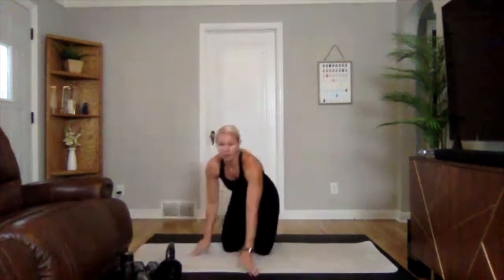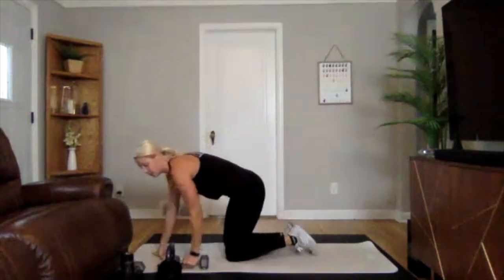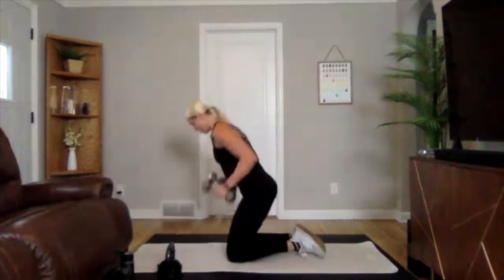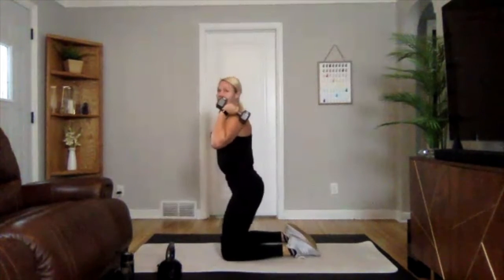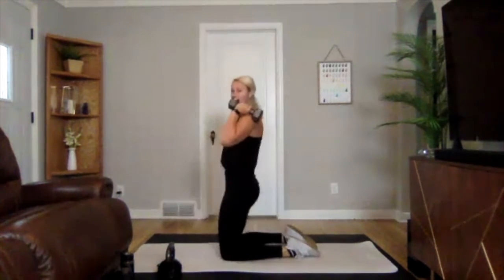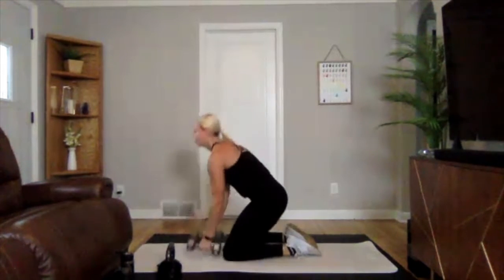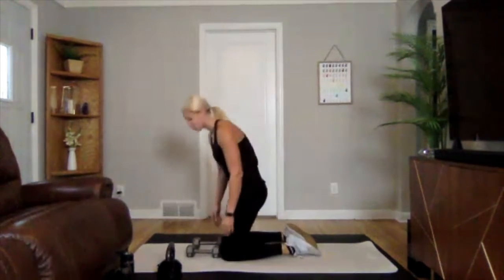Okay. So if you have 1 heavier weight, you can hold it at your chest here. Or if you have 2 lighter weights, you can put them on your shoulders. We are going to be going into kneeling glute hip thrust. So on your knees, they can be a little wider. Sit back, press your hips up. Sit back, press up. I want you to be focusing on glutes. You probably feel it a little in your hamstrings as well.